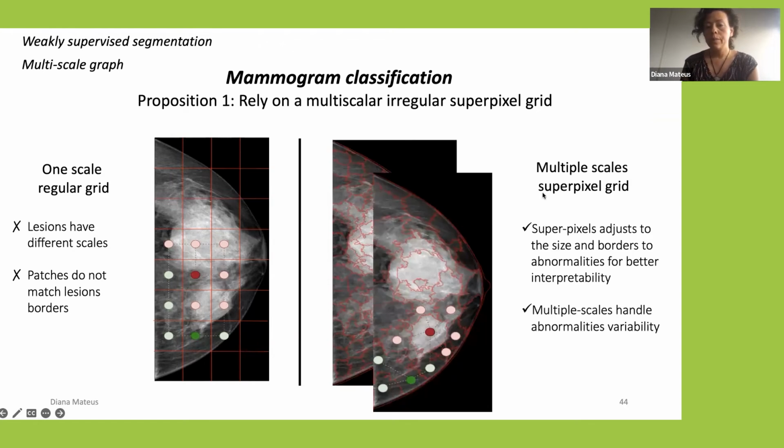So what we want to enforce is that the regions that we are analyzing are actually regions of somewhat homogeneous texture. And for that, we are going to rely on a superpixel grid. For those who are not aware of what a superpixel is, it's just a collection of pixels that is obtained using an unsupervised clustering approach, typically called SLIC. And we are going to be able to separate regions of interest that we are then later going to analyze. We are going to do this separation not only on a single scale, but you can see here I have done the same process with smaller superpixels, so that we can capture as well the clusters of calcifications that are quite small or the masses that could be large.